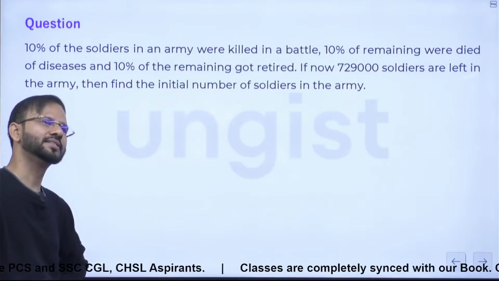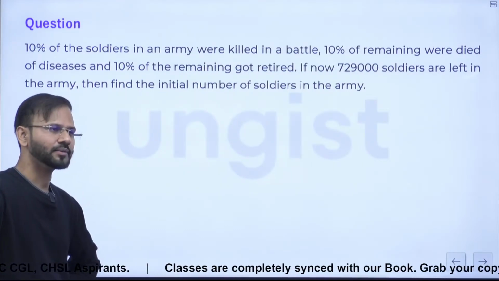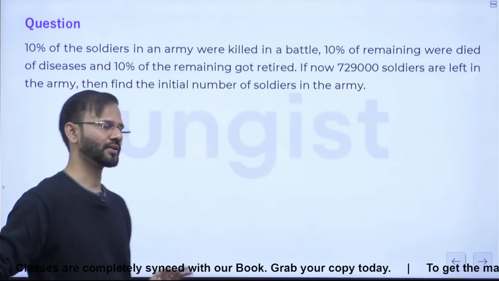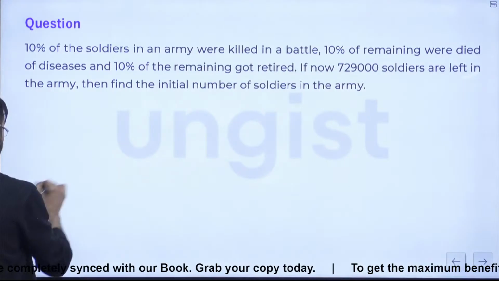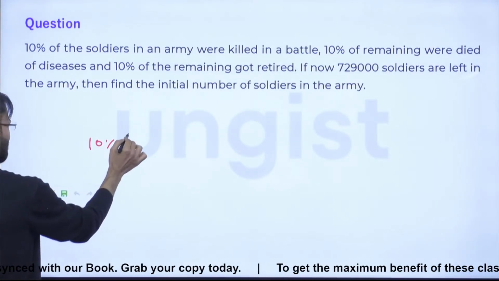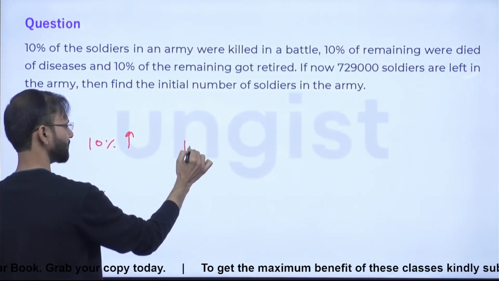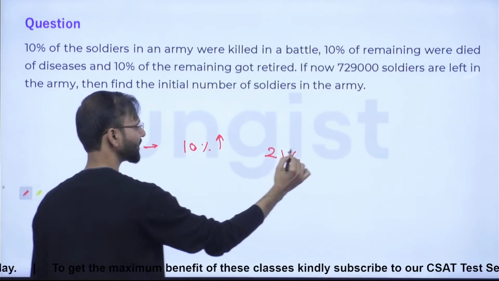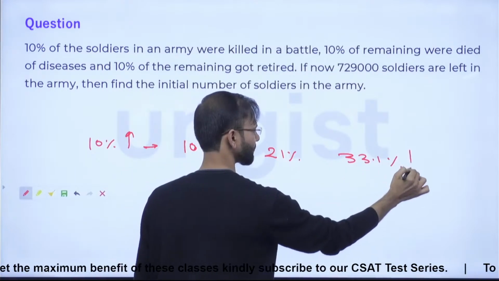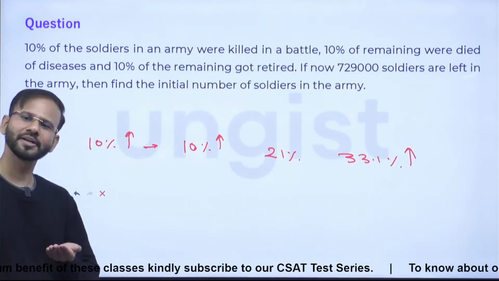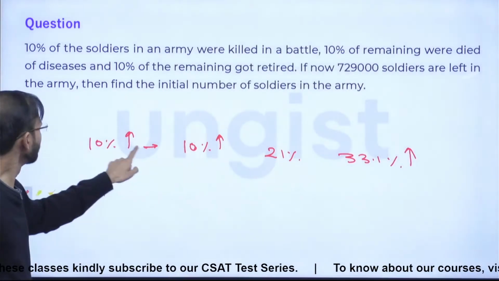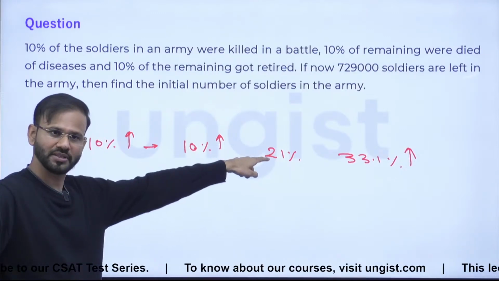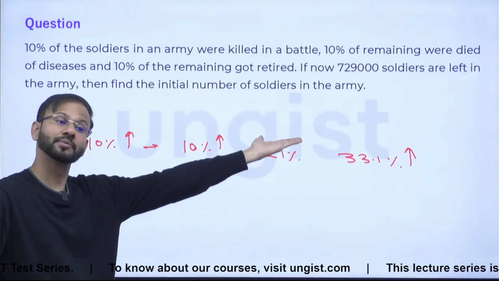Right? Okay. अच्छा guys, एक बात समझिए कि if there is an increment of 10%, 10%, 10%, 3 times, right? Increment of 10%. So for first time it is 10%, right? For second time it is 21%. For third time it is 33.1%. Guys, are you getting it? If a value is increased by 10%, 10%, 10% successively, so if it is increased for the first time, it is increased by 10%. If it is increased for one more time, it will be increased by 21%. If it is increased for one more time, it will be increased by 33.1%.